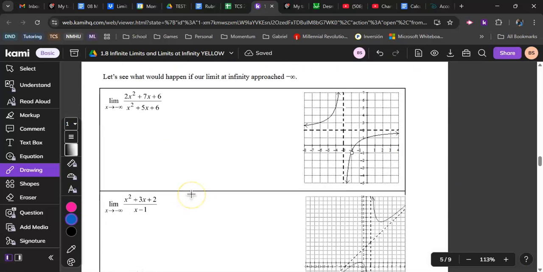All right. Let's see what's going to happen if we do the same thing, but this time we approach negative infinity instead. Okay? So I'm going to do it again. I'm going to get the limit as x approaches negative infinity now. I'm going to go straight to this because we've already done this one, so I'm going to simplify it for you, okay? So remember, we're dividing everything by x squared, and let's do the simplification while we're at it.